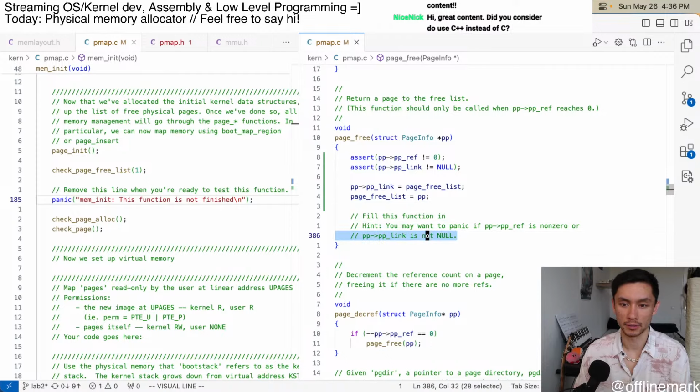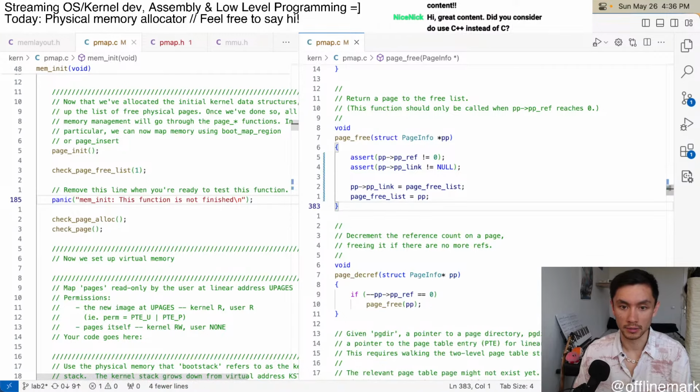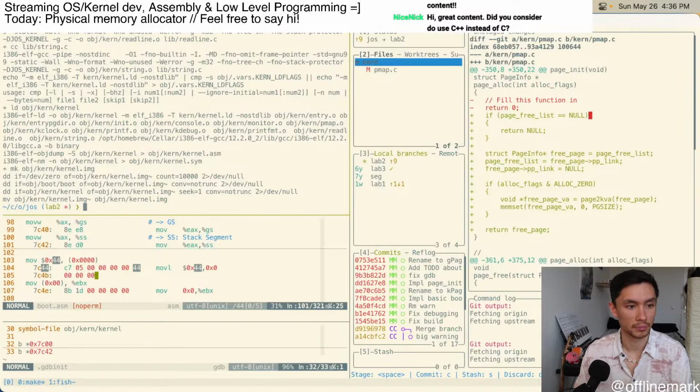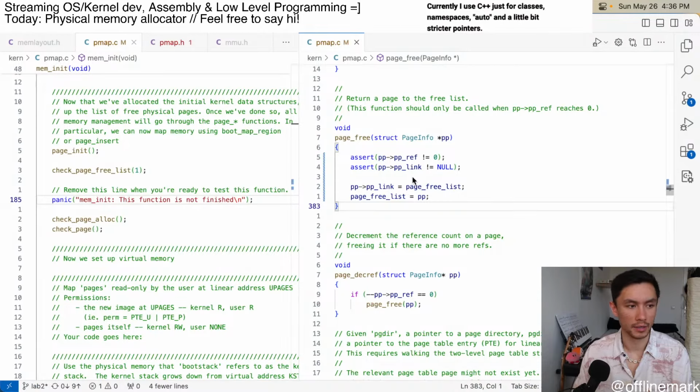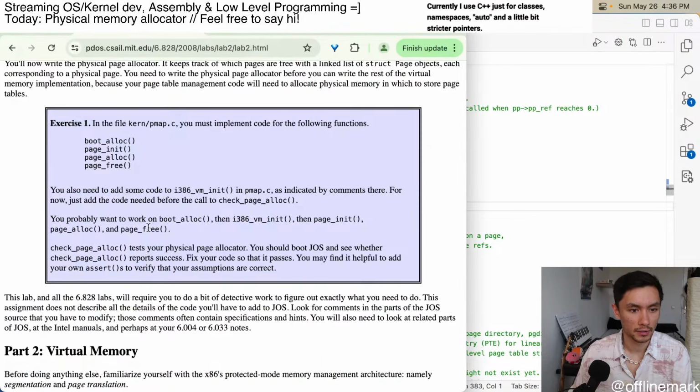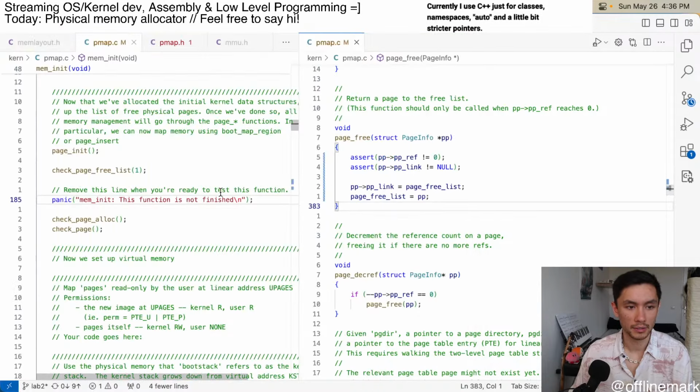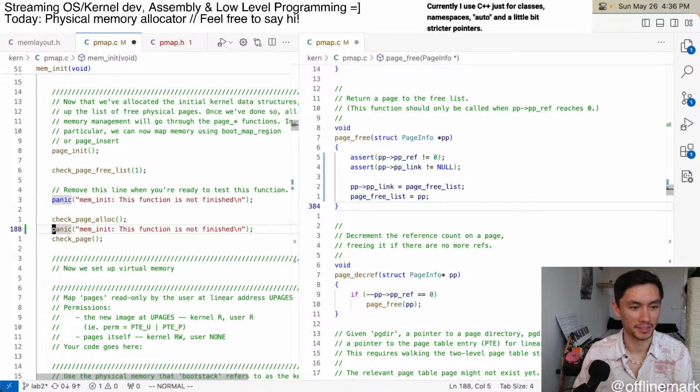I'm gonna call that good. Let's see if it builds. Okay, is that it now? I'm just gonna go and test it out.